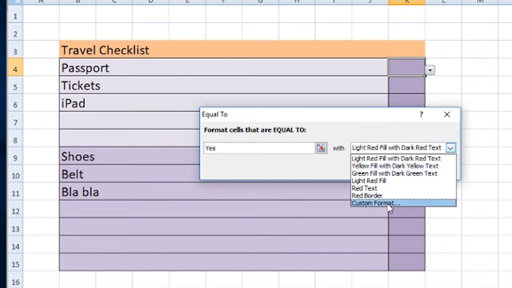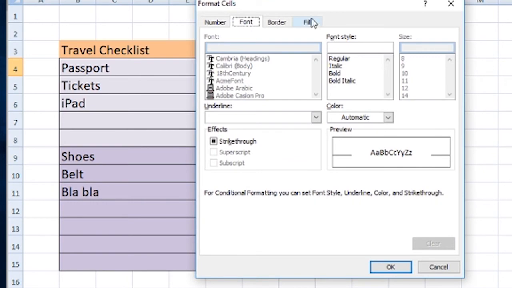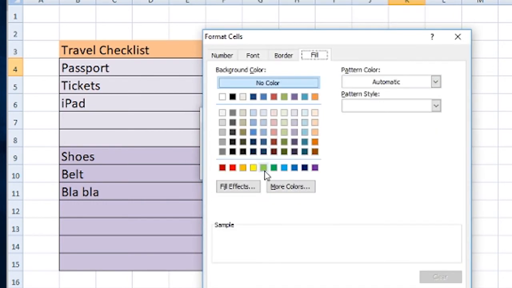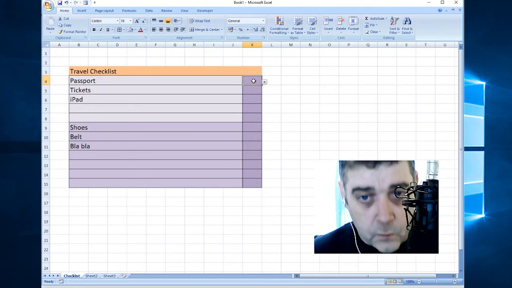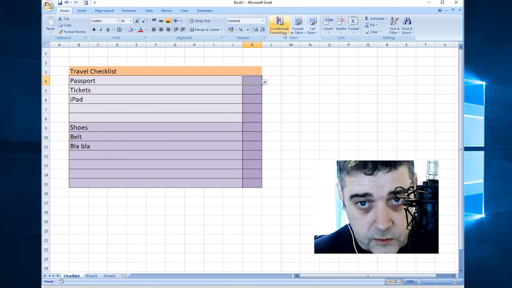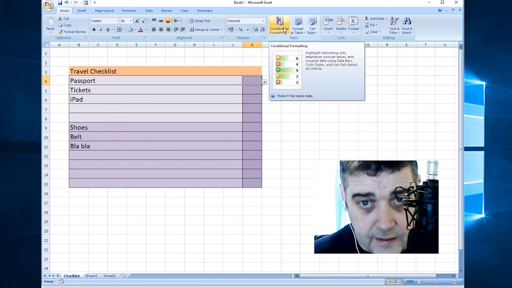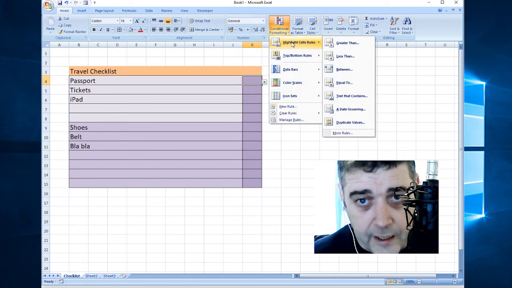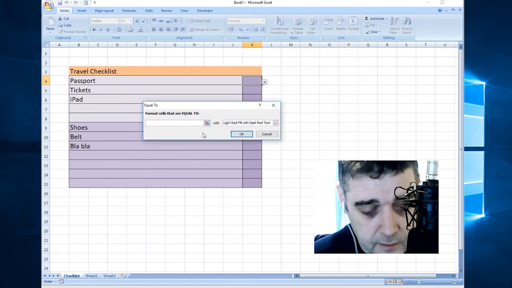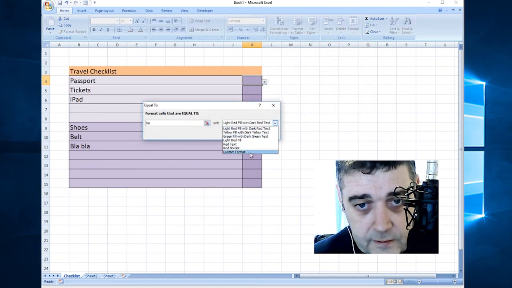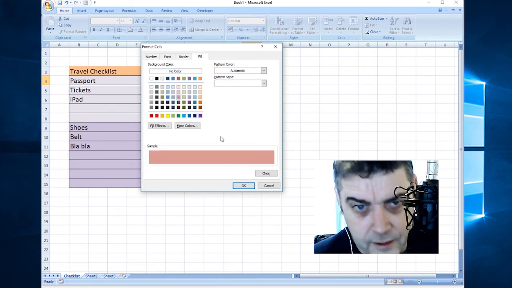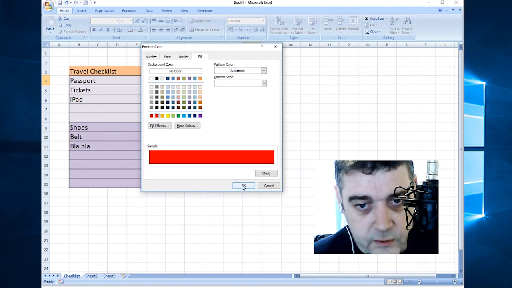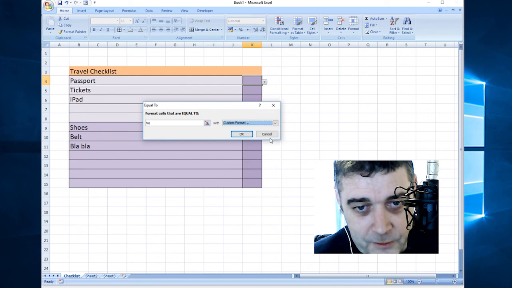I want to go for custom format here, and all we're interested in is the background color, so I'm going to change that to green, and OK that, and OK again. Now, staying with the same cell, I want to do the same if it goes to No. I want No to be red. So same procedure: Highlight Cells Rules, Equal To, and if it's equal to No, then again custom format, fill. It's going to be black text we're working with, so we'll go for a slightly lighter red, more pink. We can go for red, let's just do that. So when it goes to No, it's going to go to red.